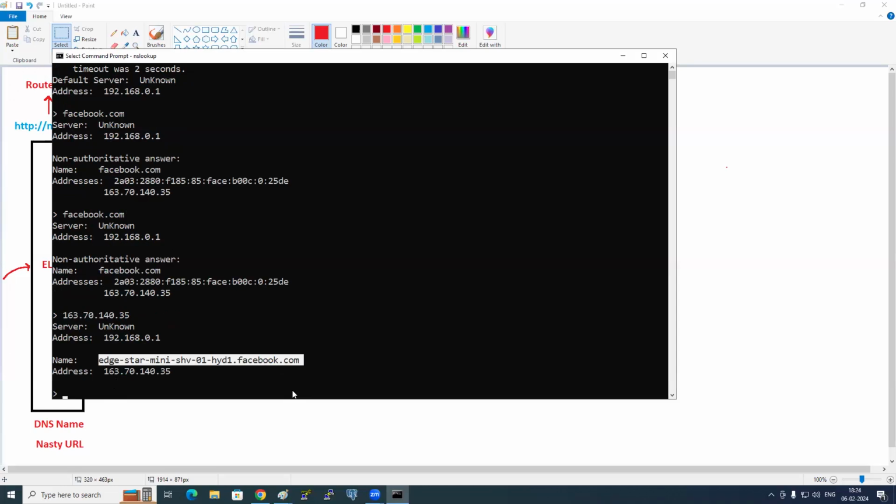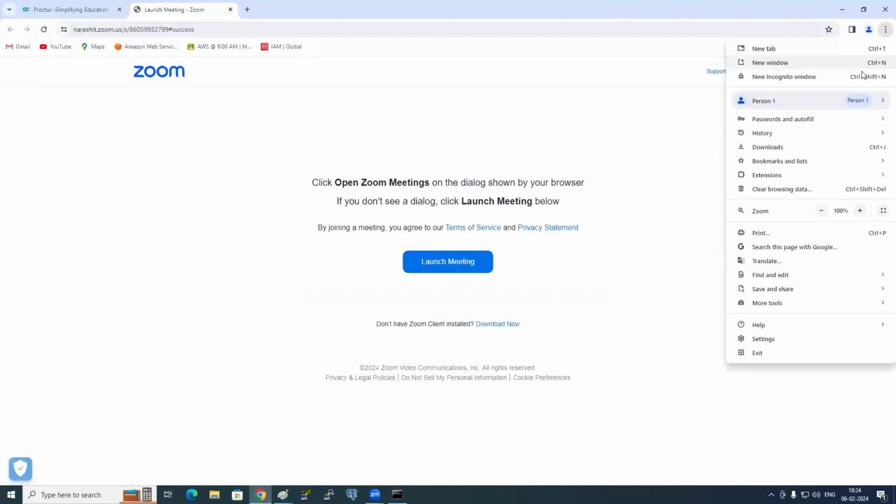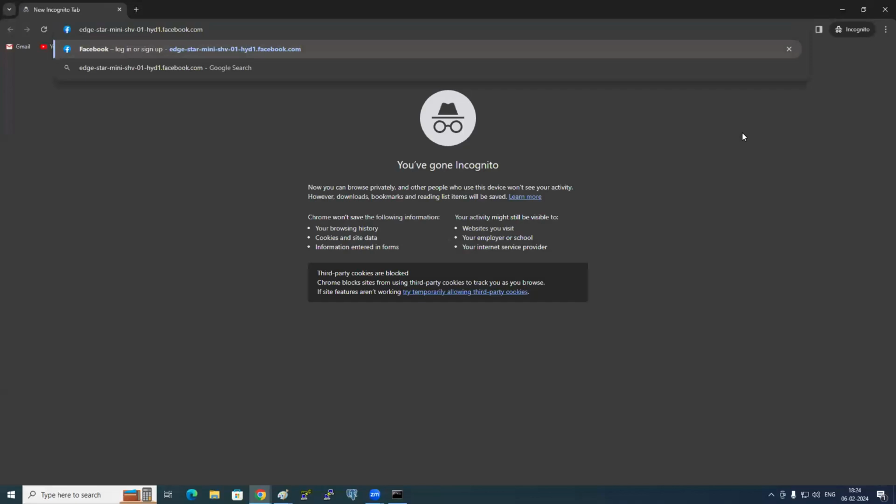But do you see that big one there? What is that? That is the Facebook load balancer. Technically, can I access the Facebook load balancer? No, right? See, if I go and put it like this, generally, what is the URL of Facebook? Facebook.com.